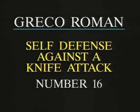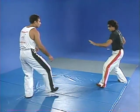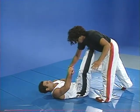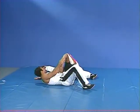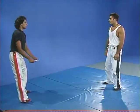Number 16. Against the underhand strike. Notice we're going to grab the opponent's wrist, execute a shin kick to the thigh. That's mainly to stop the opponent from coming in and throw him off balance.